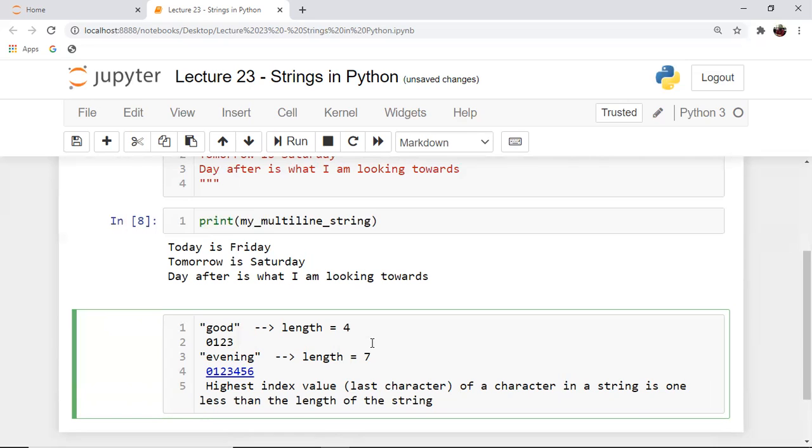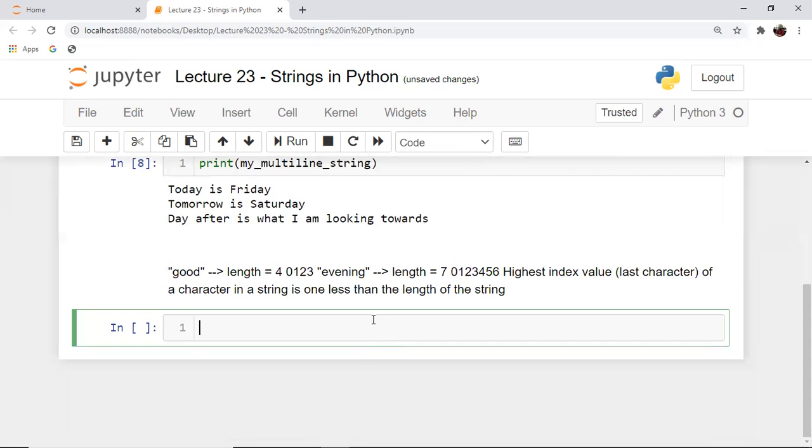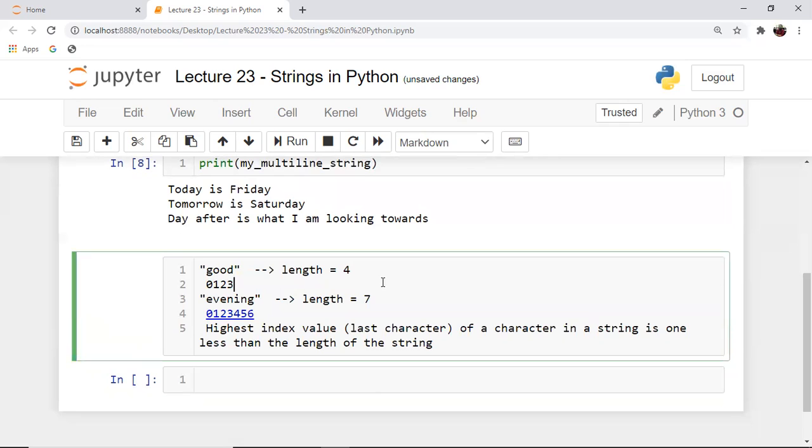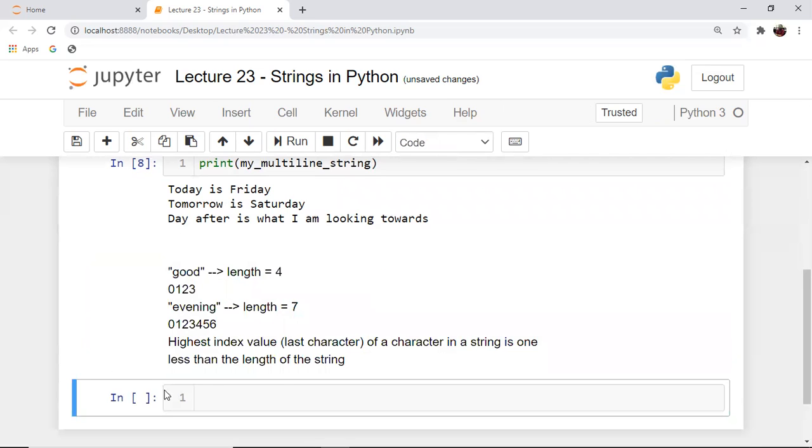So this brings us to our next point of discussion, and that is how do we find the length of a string? I'll just break this up. I'll use line breaks. We can use HTML tags in Jupyter Notebook, so I'll use them. I'll say BR for line break, BR again. I'll just quickly type these BR tags. It will help me to document the text. So another BR and another BR here. I don't need a BR at the end. Yeah, that looks much better.